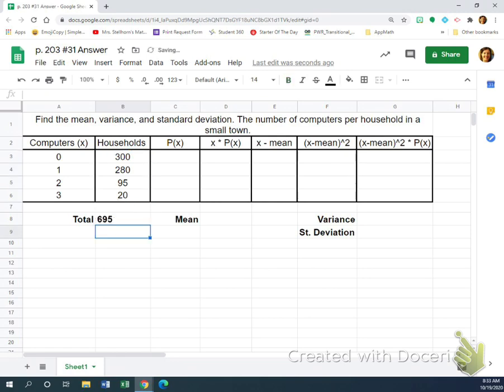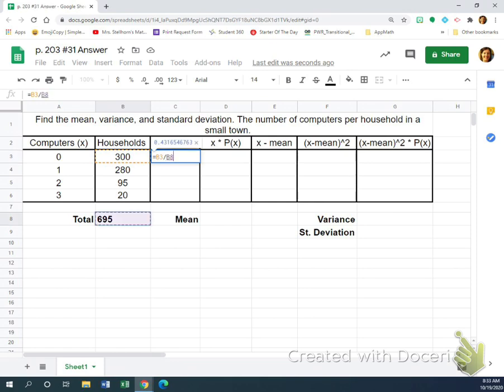So now we have the total amount ready for us. To find the probability of each amount of computers, I'm going to take this column, so the number of households, divided by 695 every time.